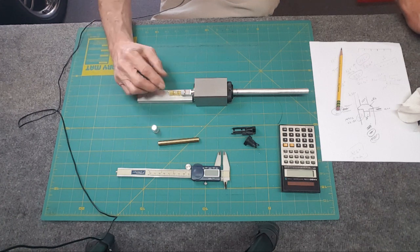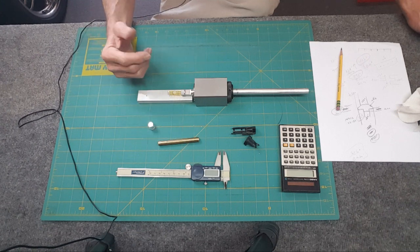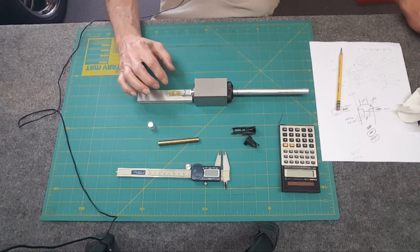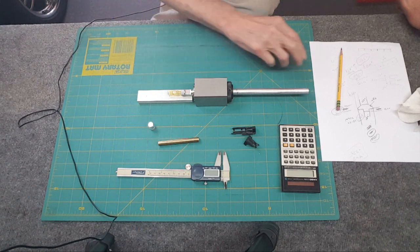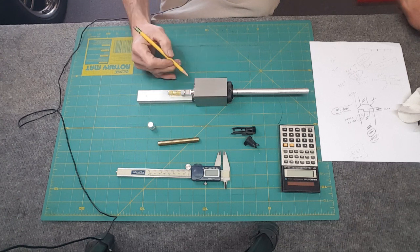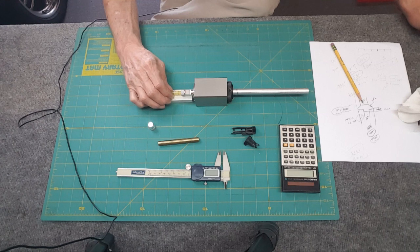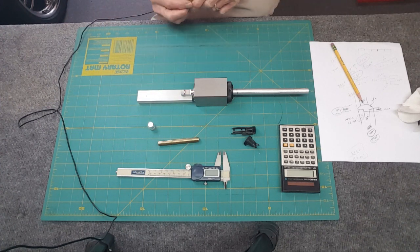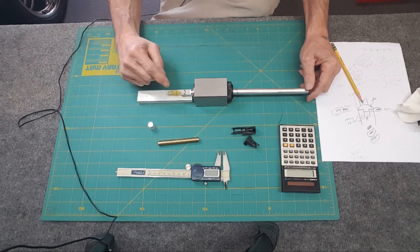Using an end mill I got a nice square bottom bored out with a good tight fit. I knurled it first — that's right, I knurled it and it closed it down — then bored it out again. While it's in the holder I milled off the flat, so now I can cut it off and drill the hole right now while it's still set up, rather than trying to hold it separately. I'll go with a 4mm screw setup. I'm going to chamfer the edges, clean the end off, and give it a slight chamfer and call it done.